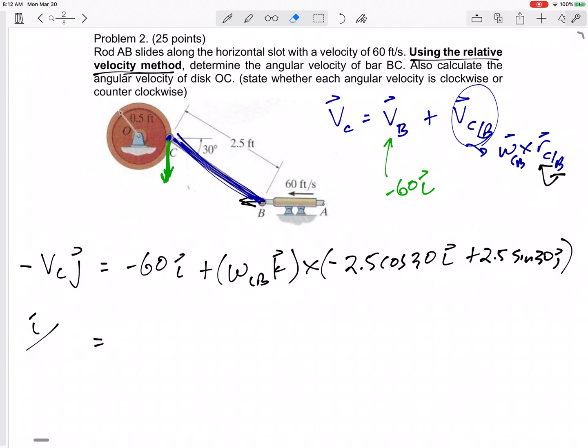My I equation, I've got nothing on the left-hand side. In front of the eyes, I've got negative 60 on the right-hand side. All right, now which of these is going to show up in my I equation? That one, right? When I cross K cross with J. I like to do this little circle here, and if I'm going kind of in alphabetical order, I cross J equals K, J cross K equals I, K cross I equals J.